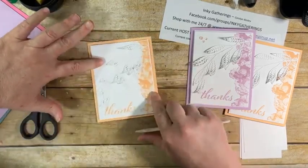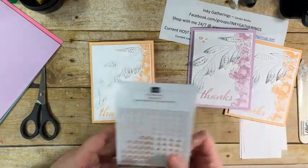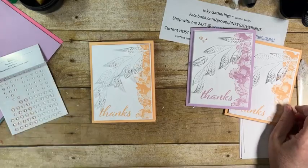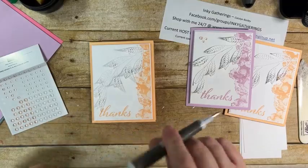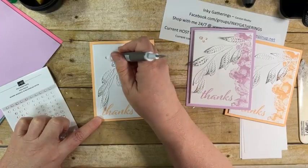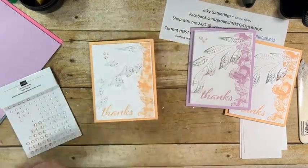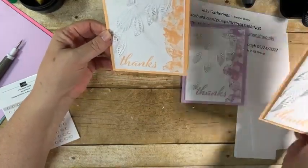This is just a beautiful, beautiful card. And again, I'm going to come back with those polished dots, and I do think these are retiring. There we go. That's all there is to it.